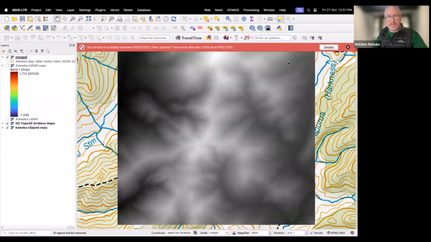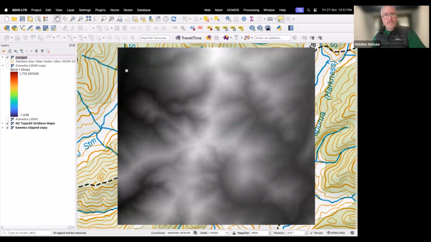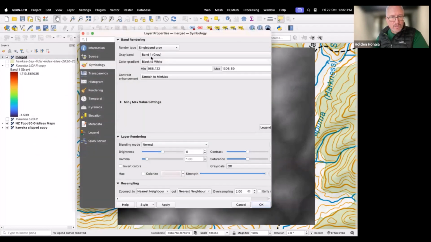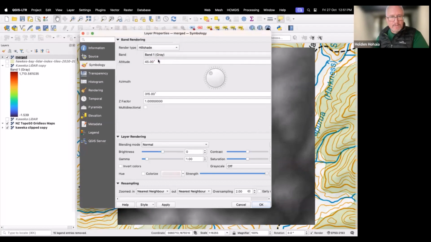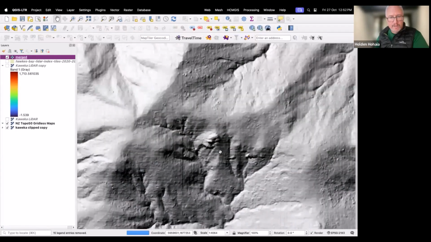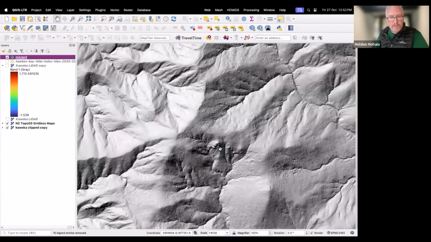Okay, so I'm just going to get rid of the error message for a moment and assume that that wasn't there for a sec. So the next thing you want to do, it's in a format, I think it's single band gray, which is not a very useful format, but it's easy enough to change to hill shade. The way you change it is you right click on the layer, go to properties, and instead of render type single band gray, you go hill shade. And there you've got your LiDAR, high res LiDAR.